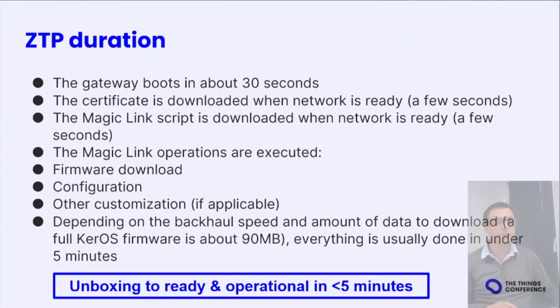Overall, the ZTP is quite a fast process, and actually it doesn't matter that much because it's really zero touch, so it's happening without user interaction. But for today, it's a bit more important because you'll see the demonstration live. You have to take into account the gateway boot time, which is around 30 seconds. The certificate download, which is just a few seconds. The magic link download is also very short. It's a small script, and then depending on the operation, it could go up to 5 minutes, especially when we do firmware update. So from the unboxing to ready and operational, we believe that a Kerlink gateway can be ready in less than 5 minutes.